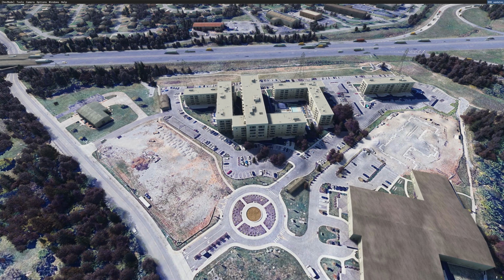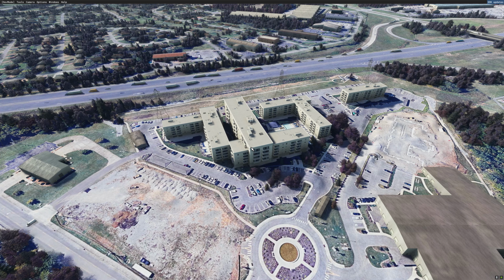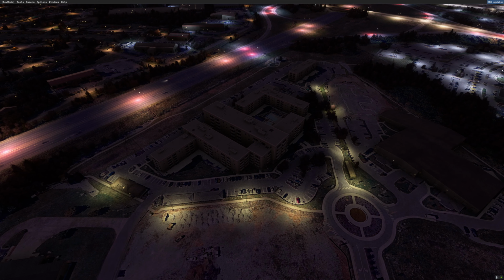And what do you know? There's our apartment buildings we added. And even though I ran objects into objects, as you can tell, it looks fine. Actually looks like it was built that way. At this point, we're through, but I want to give you one final bit of advice.